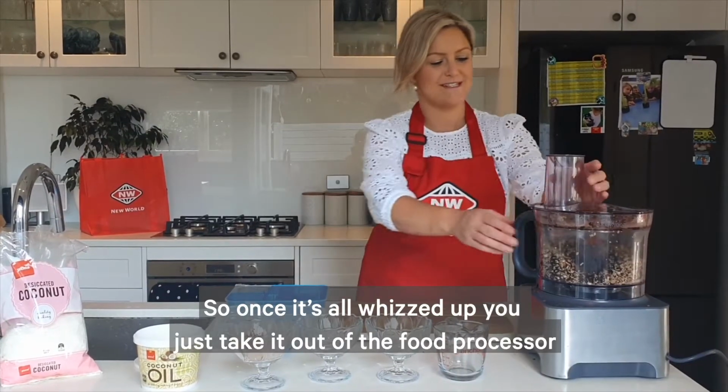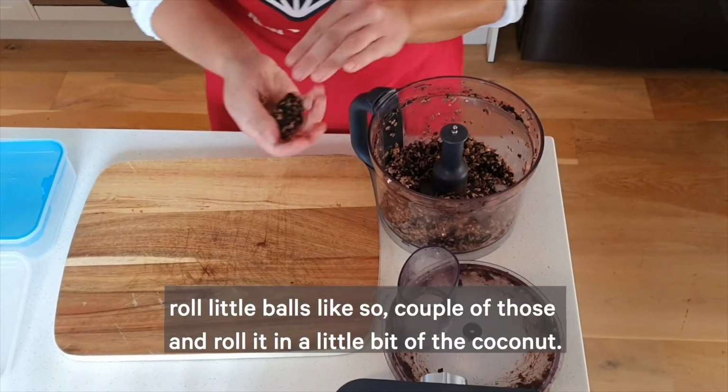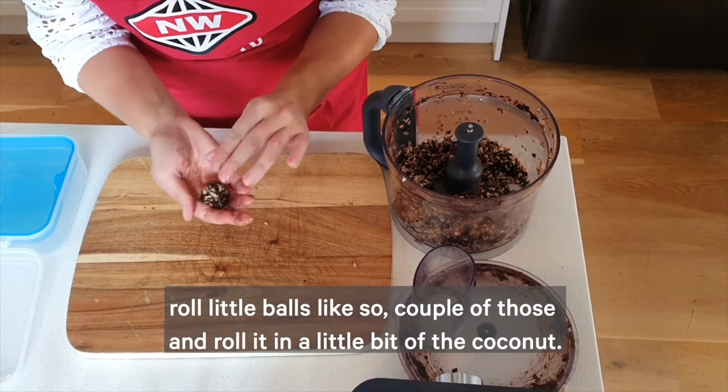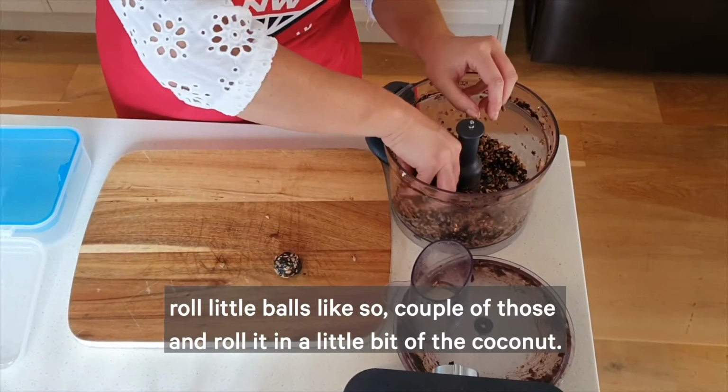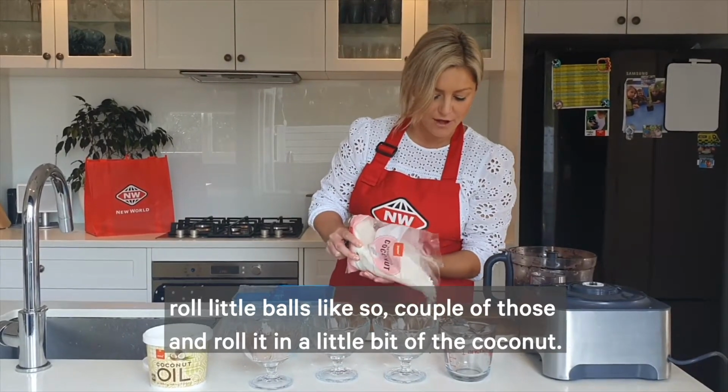So once it's all whizzed up, you just take it out of the food processor, roll little balls like so, a couple of those, and you just roll it in a little bit of the coconut.